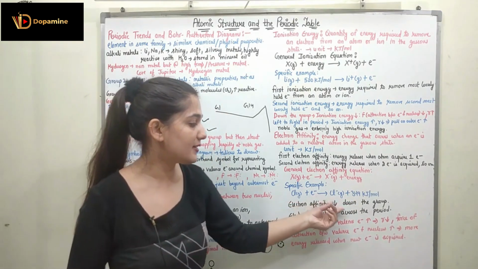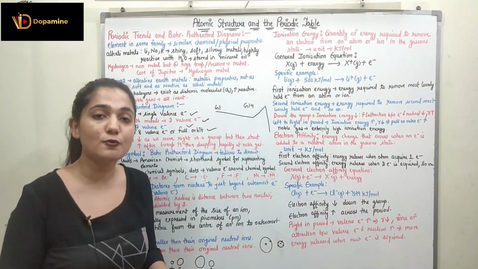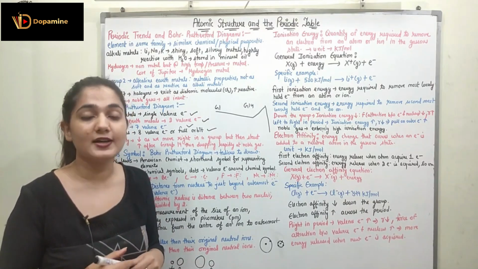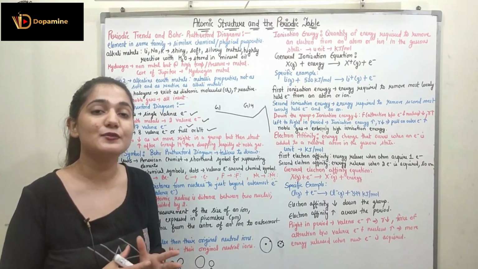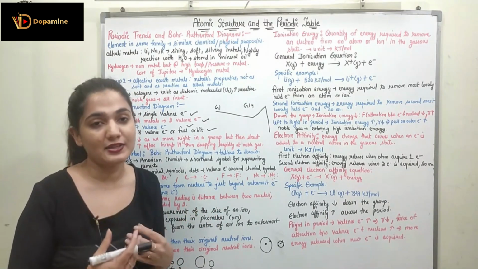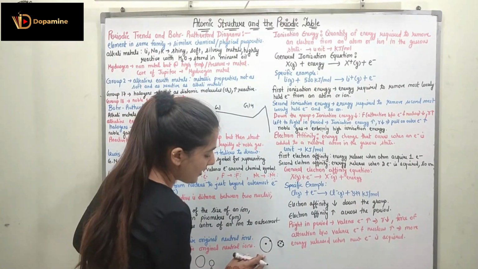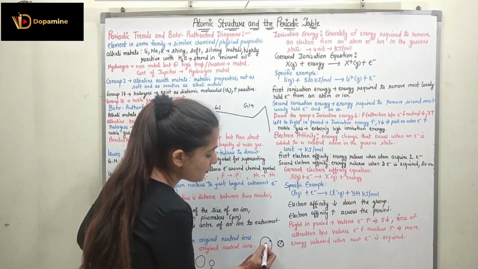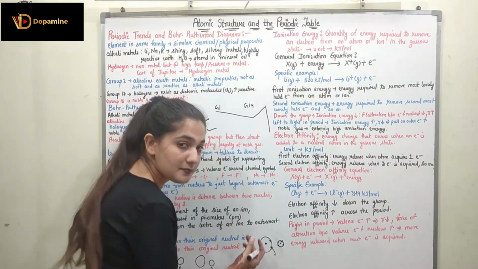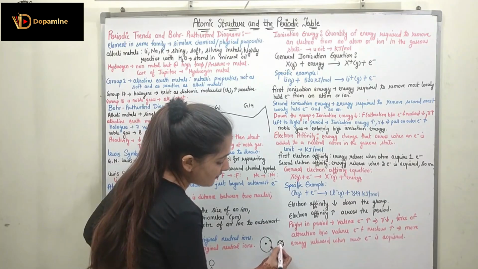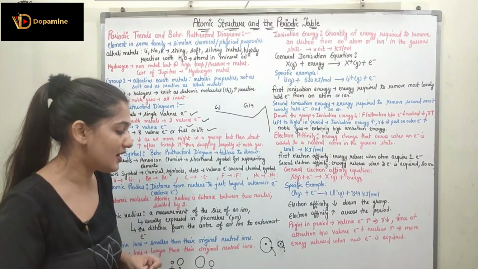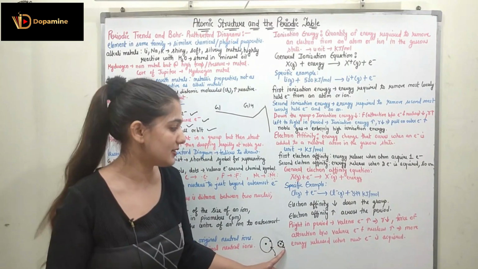So electron affinity decreases down the group. If I see down the group, electron affinity is going to decrease. Why? Because the atomic radius is going to increase, and we will have a lesser force of attraction on the electrons. So when I have a larger atomic radius, the protons over here are going to attract the electrons with a lesser force. So the outer electron can come in and release lesser energy. But if I have a smaller radius, the outer electron can come in and is attracted with a larger force by the proton, and more energy is released in this case.